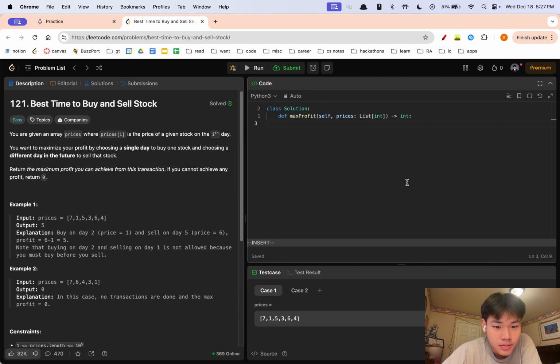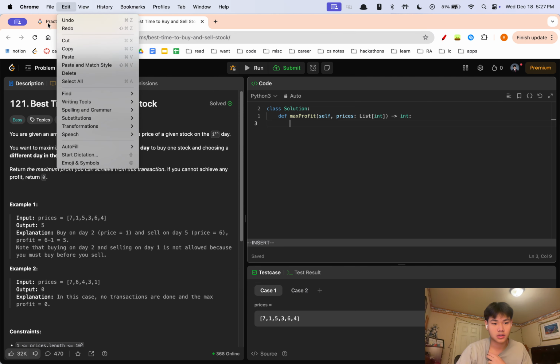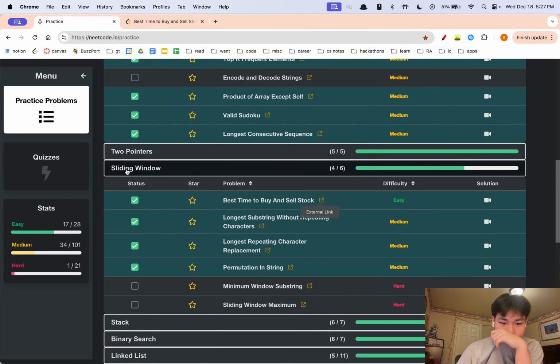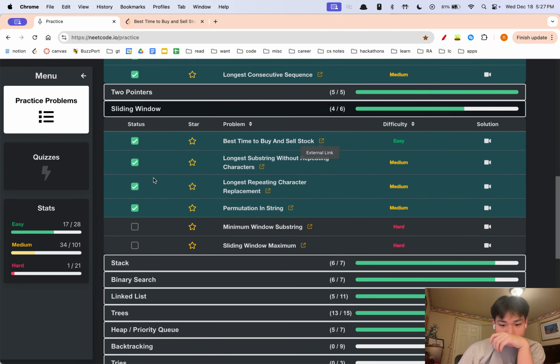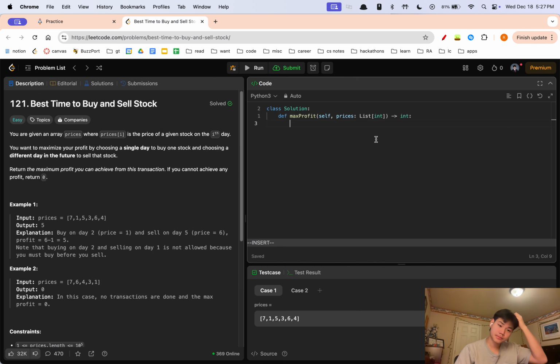Given an array prices. Sliding window. Okay, so well, I'm just gonna.